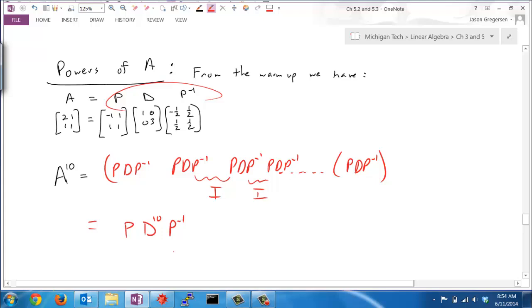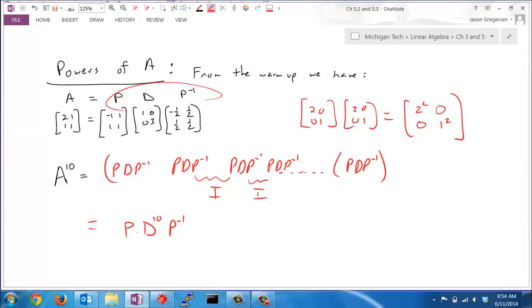And so when I expand all this out, all I get is this thing. And that's nice, because while it's hard for me to take this matrix and multiply it by itself 10 times, it's not hard for me to do this matrix times itself 10 times. Because if I have a diagonal matrix, 2, 1, 0, 0, for instance, times 2, 0, like this, the result is going to be, well, let's see, 2 times 2 here, so 2 squared, plus 0, 0, 0, 0, and 1 squared. And that generalizes. So if I want to take D raised to the 10th, all I have to do is raise each of those diagonal entries to the 10th power. That's much easier than actually doing this matrix multiplication 10 times.